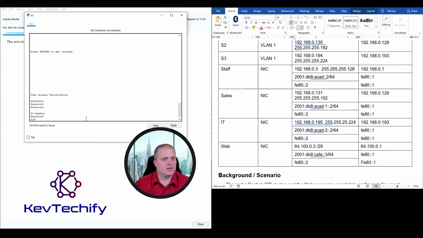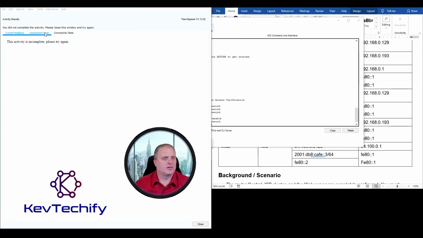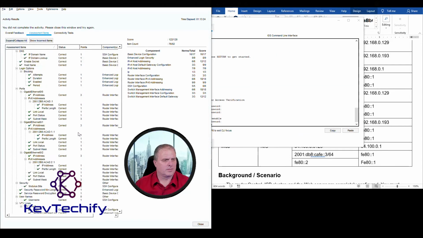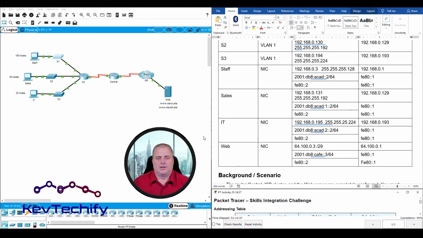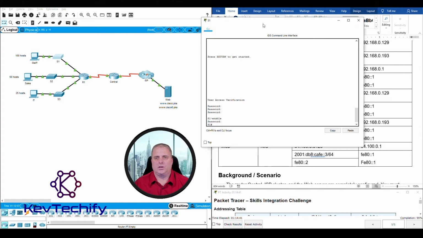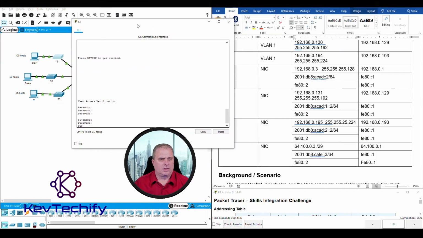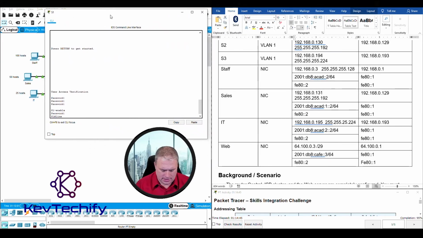And we have to set our line con. What do we have to set? On Switch 1, the terminal timeout on the console port. That's what we have to set. Back on S1, that was for line con 0.